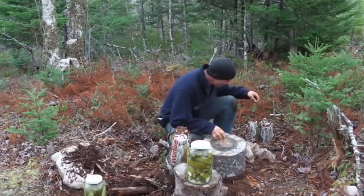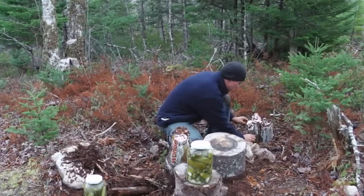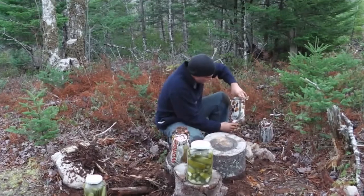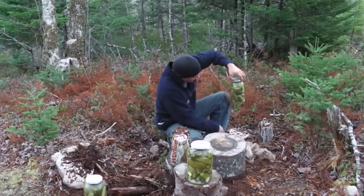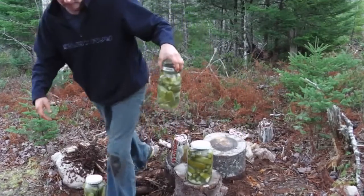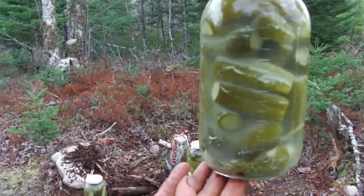All right, so let me just get these going here. These are the mason jars, a little bit of rust on the lids, but that's no big deal. Those look like beautiful pickles to me. Look at that. Beautiful.